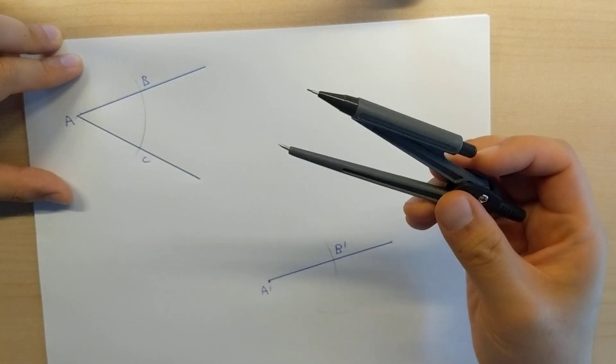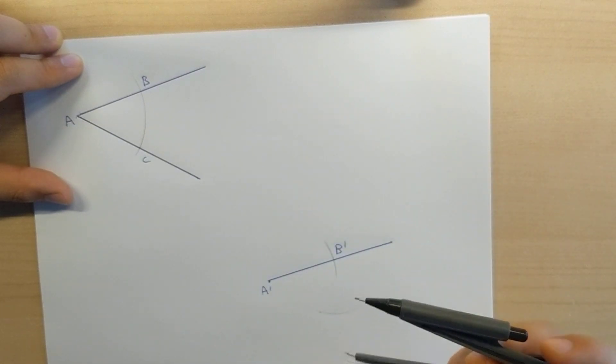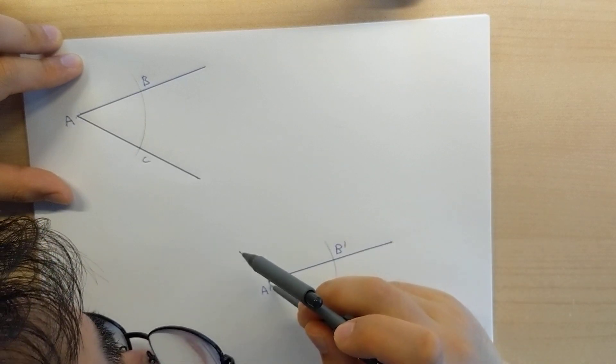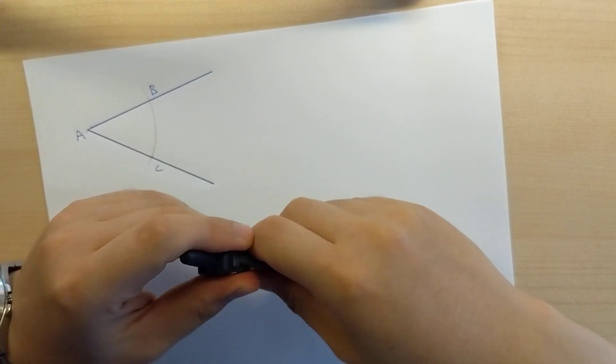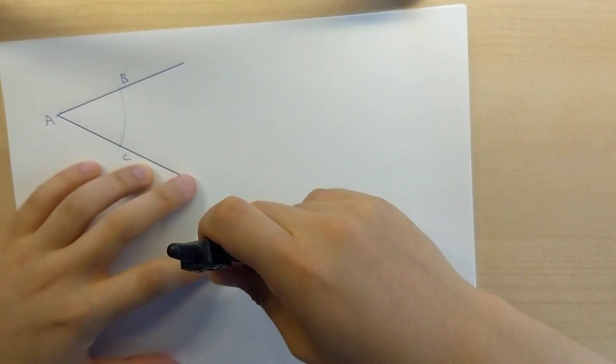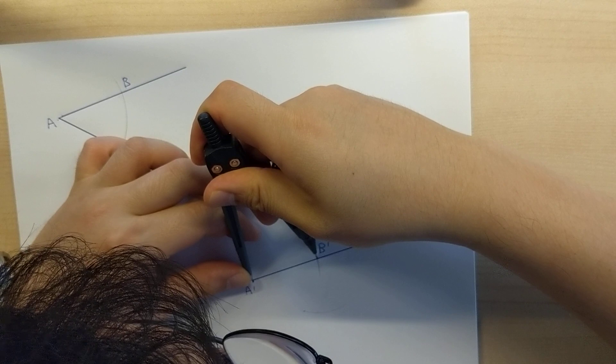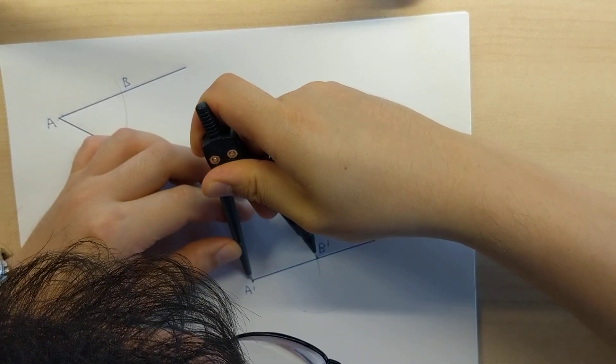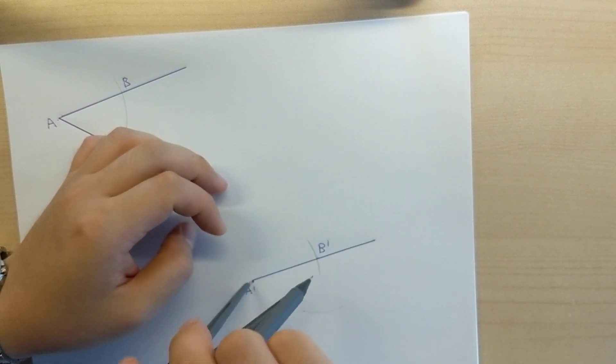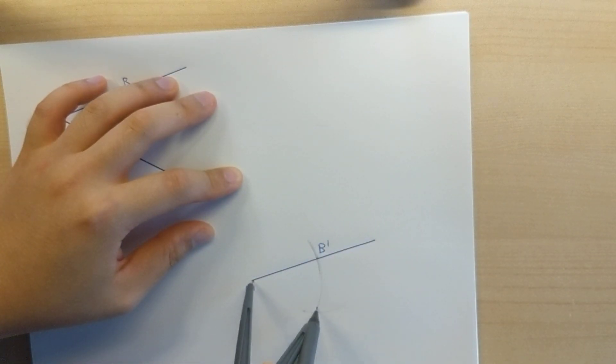So what I'm going to do, if that's the case, I need to then, one more time, measure the length of AB. I'm going to measure the length of AB. If it doesn't intersect, you're going to measure the length of AB. And you're going to, again, draw the arc so that it does intersect.